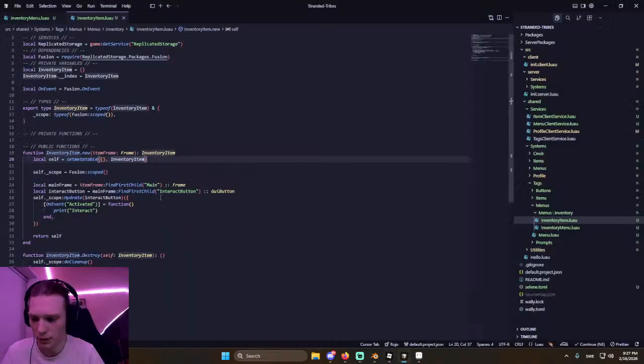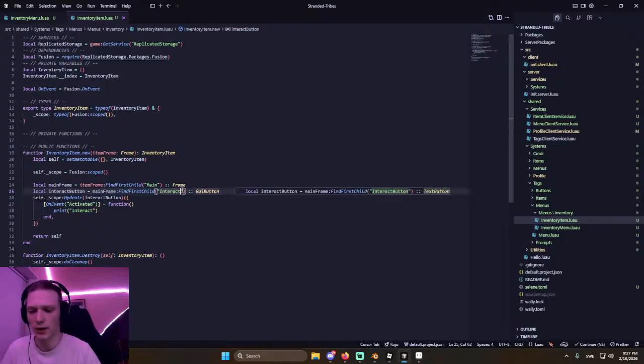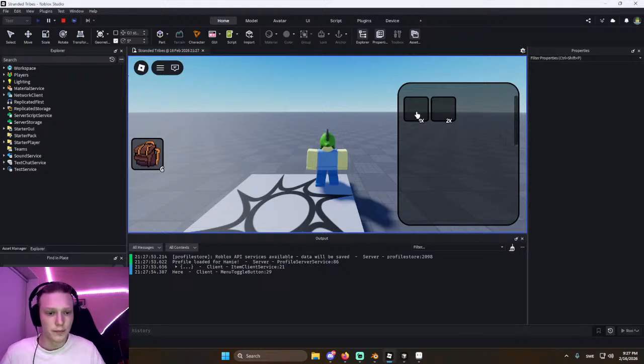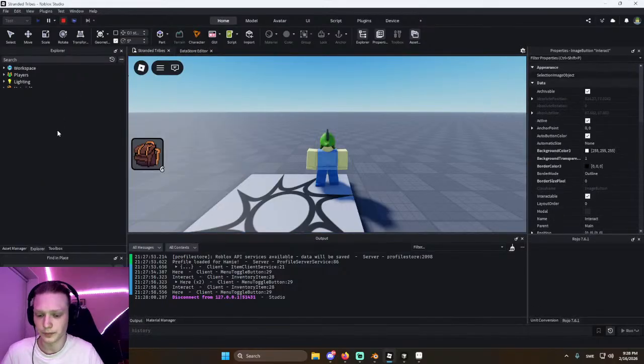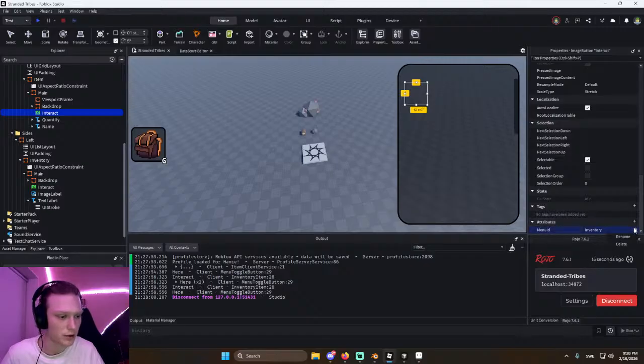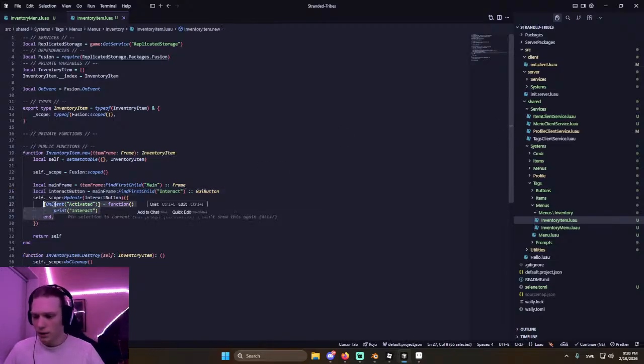Provide a scope. Oh, it's just interact, not interact button. There we go. So now if I press these, oh, what? Oh, I see. But it does print interact, so that's correct. But I did have the menu toggle, which we're not gonna have for an item. But yeah, there we go. But we're not gonna use, actually we are, but let's skip that for now.